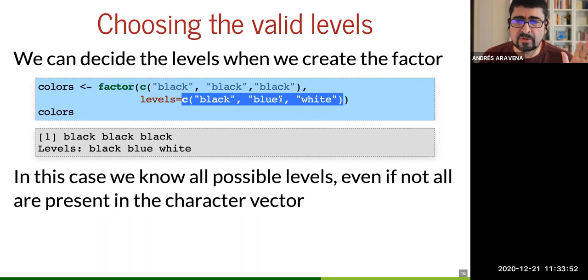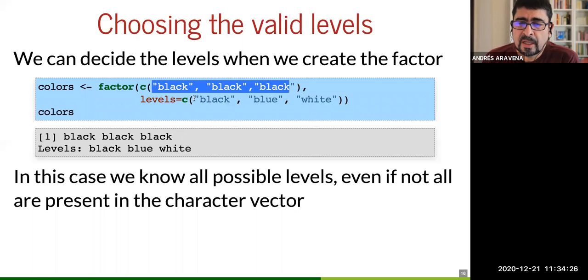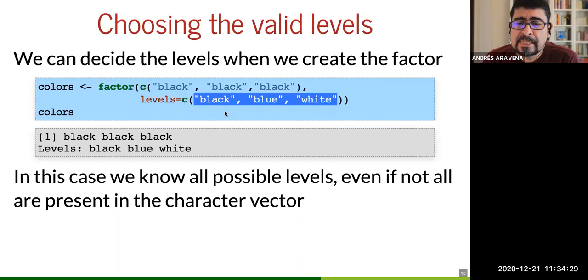For some reason, for part of your experiment, you know that you have three conditions, and in this case you only observe one. But in theory, let's say that you are working with rats, and the rat can be male or female. So you have a column called sex, and for some reason the ones that you chose are all male. But it doesn't mean that female is not a valid option. It's just that you don't see it. So in this case, since I don't have enough data, I have to explicitly say what the options are.